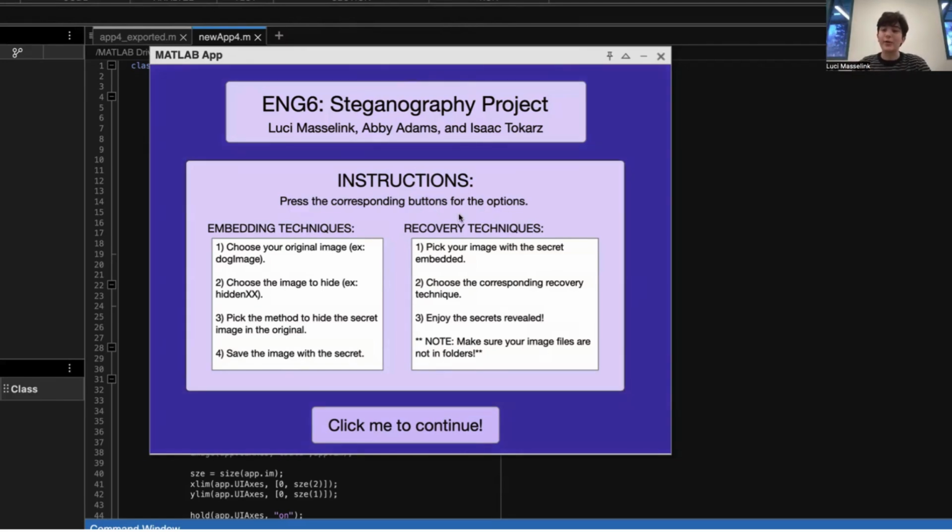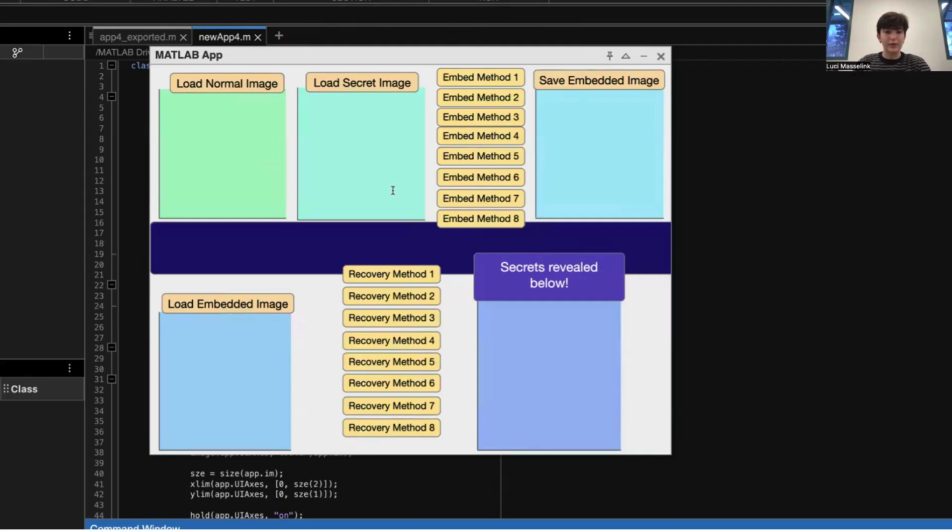So I'll be overviewing what our project actually looks like, along with the rest of my contributions, which is mainly the GUI layout, integration of our different methods, and working on method one specifically. Taking a look at the screen right now, you can see we have our title screen. This includes our instructions for navigating our program, which I'll explain in a second. Once you understand, you can click the button to continue.